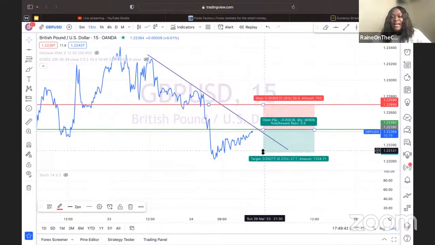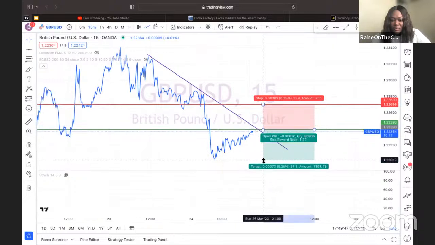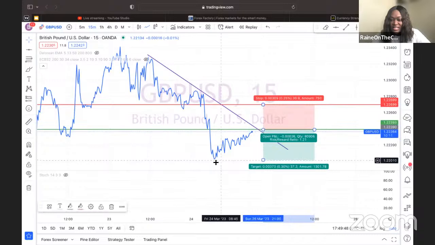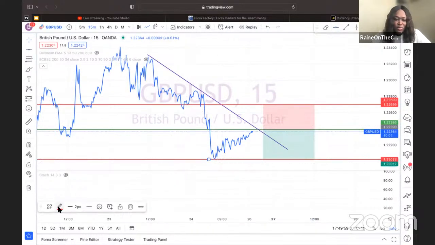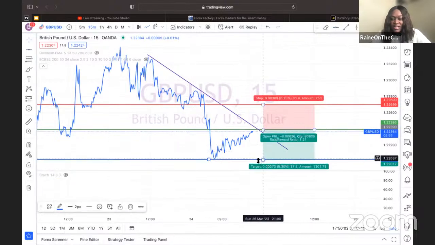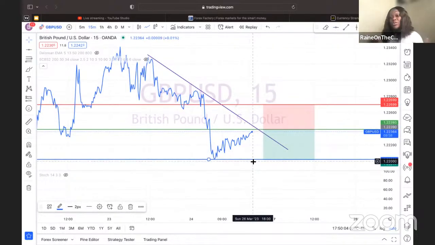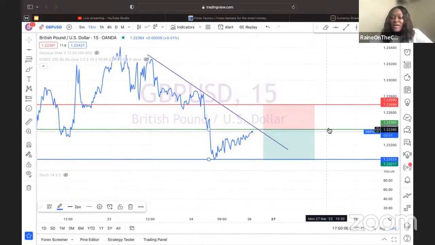Okay. And then TP1, that's 37 pips right there. And I think it's going to at least come back here. But I put my take profit in blue. That's just my color code. You use whatever colors you want. Green is my entry. Red is my stop loss. Blue is my take profit, because you know, blue and red in MetaTrader 4.